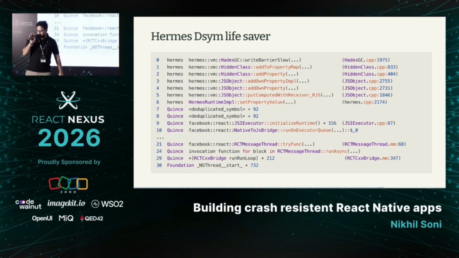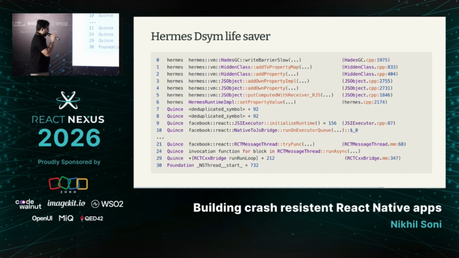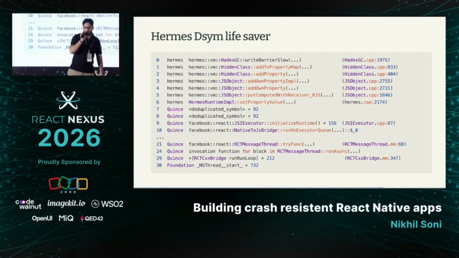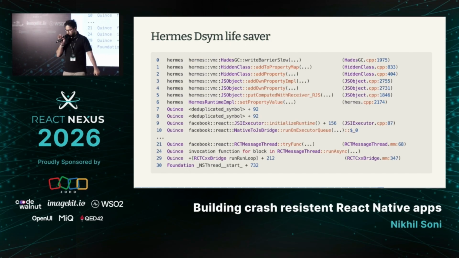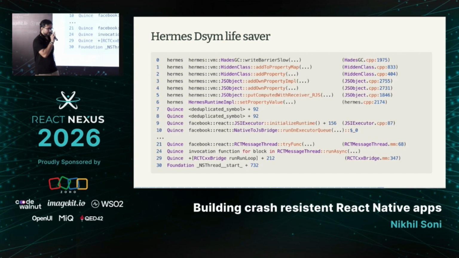Your traces will become complete, so you can understand what you want to understand from them. It will help you get the root cause, what exactly was happening at the native layer, and that will help you resolve your problem. You can upload the Hermes DSYM when you are uploading the DSYM for your apps, to get the whole trace clear and up to date. So we went through this stack trace, and we got to know that some module is causing an issue.